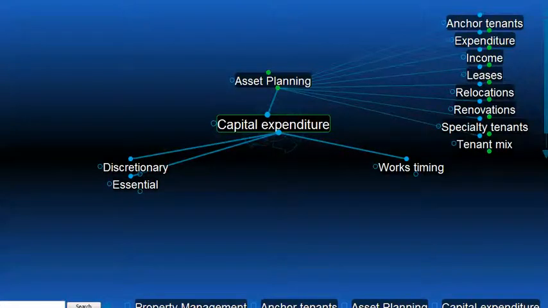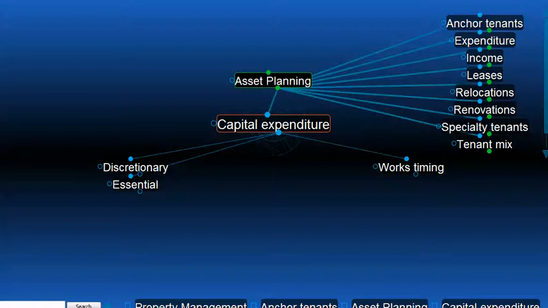That being said, if it's a large amount of money, then that will need to be budgeted for from the net proceeds from the building on a monthly basis. Perhaps special funds need to be set aside each month for a number of months to have sufficient funds to look after that capital expenditure item. So some are discretionary, some are essential, and then you'll have the timing of the works. And with some capital expenditure replacement items, the works can be disruptive to the building and also the tenants and the customers. So that needs to be planned and considered.